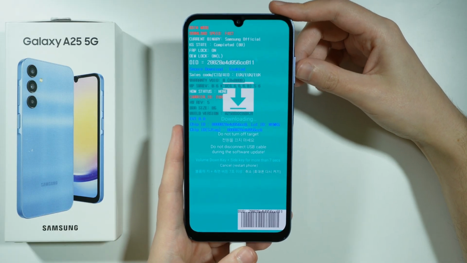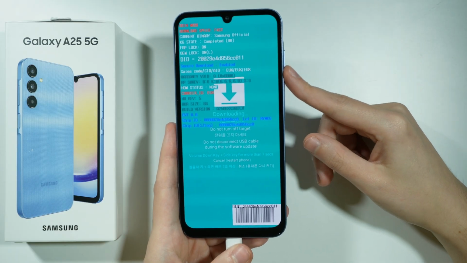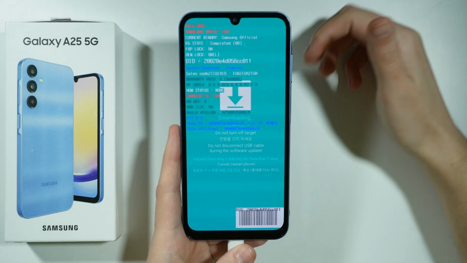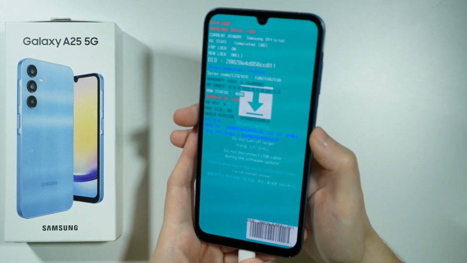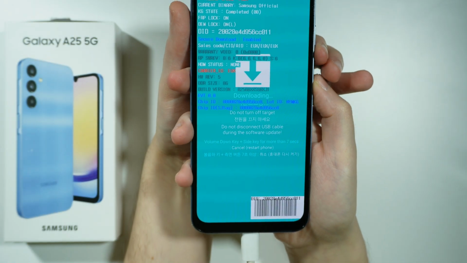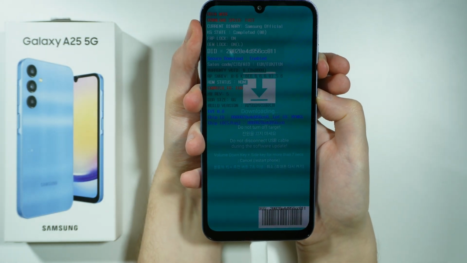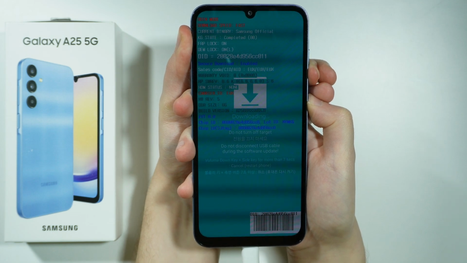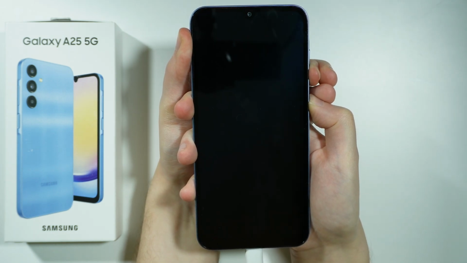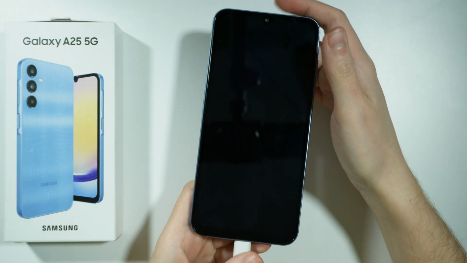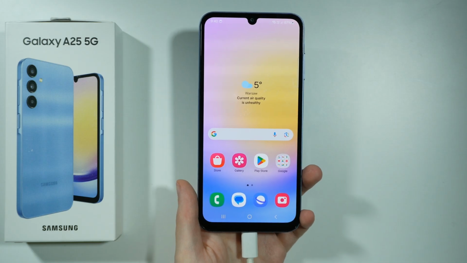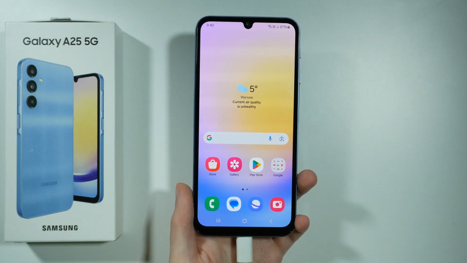If you decide to continue, now we need to press volume down and side button for 7 seconds to go back to the normal mode. So if you want to exit over here, like I mentioned, press and hold volume down and the power button. So keep holding until the screen is off, and after that you can release your buttons. And the last hidden mode is the recovery mode.